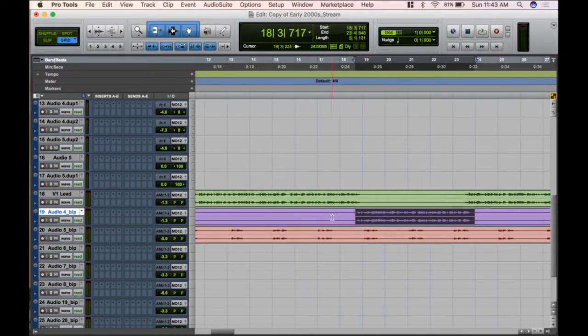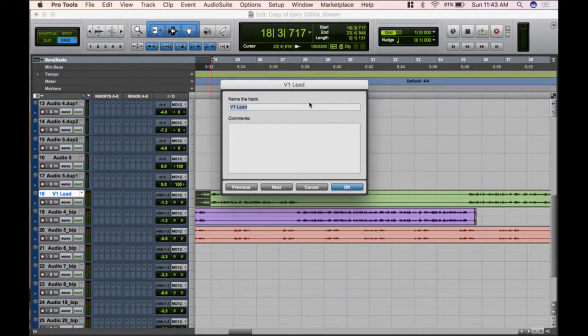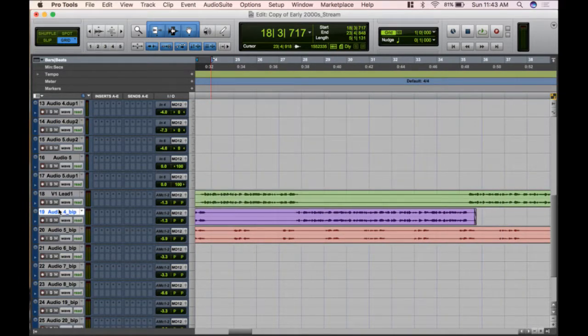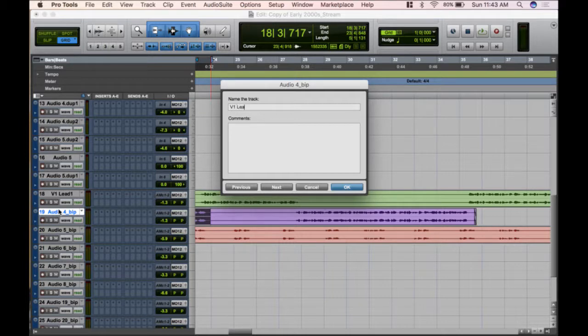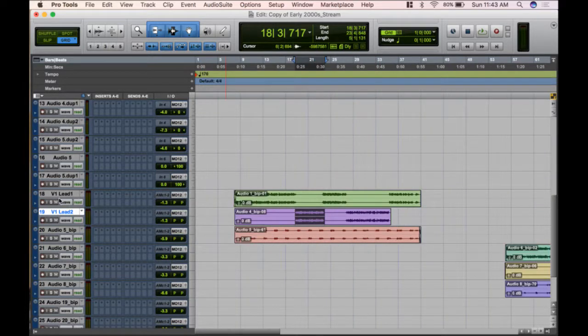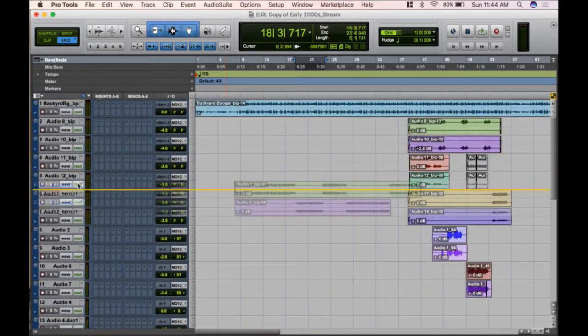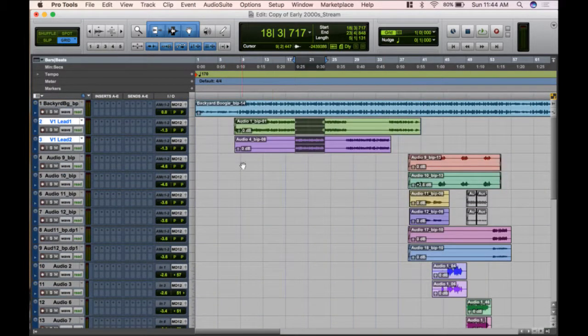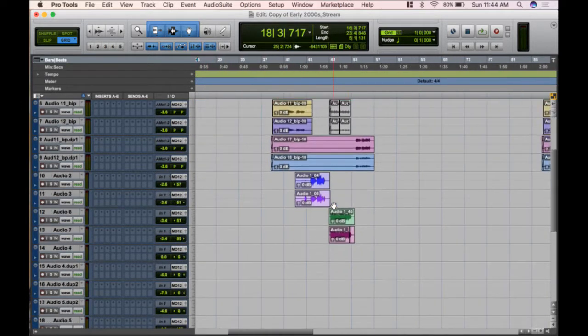The lead vocal does overlap. So I'm going to have verse 1 lead, and I'll just put a 1, and this will be verse 1 lead, and I'll put a 2. So I know that's the lead. And then I'm going to grab them. To grab them, you click the title name, you hold shift, and then you can click another one and it'll select both of them. And then you can grab by the title and you can drag and drop them to move them around in your tracks, in your edit window. So I put it at the top because that's what I like. And let's move forward here.